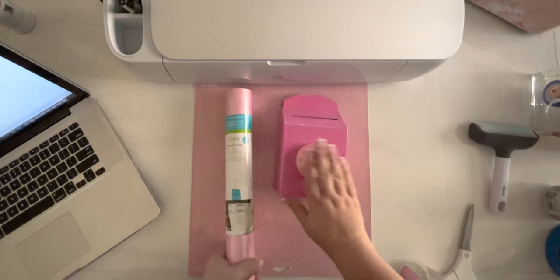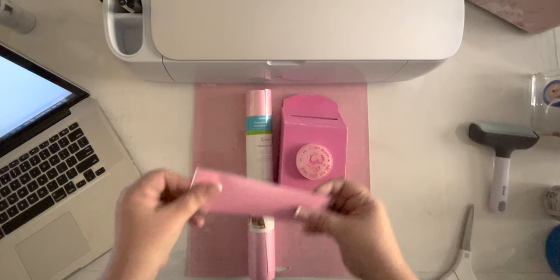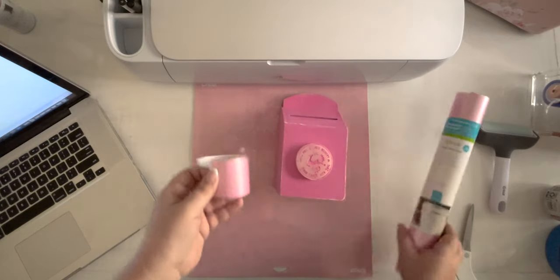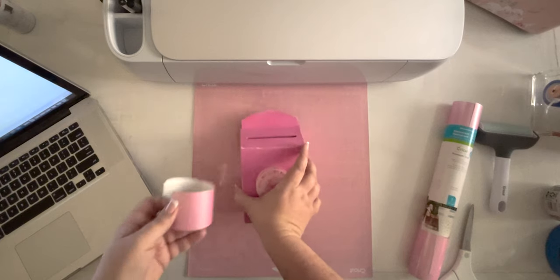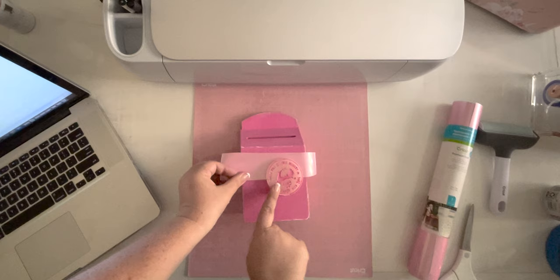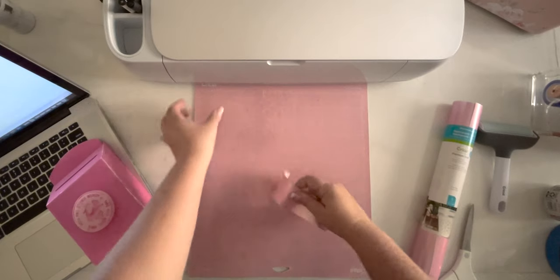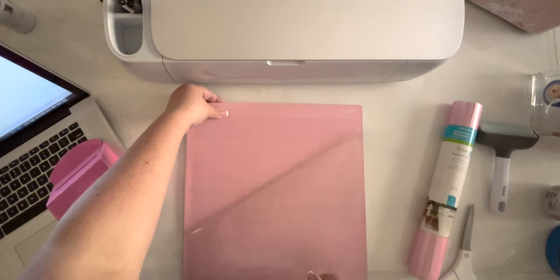All right, y'all. So now that we've got our file all set, which was pretty easy, I cut out our piece of vinyl. So this is just a premium vinyl in this pretty pink color. I want to add destination Santa's mailbox to the top of this little mailbox. And I thought this was the closest color that I had to my little resin Santa's stamp. So we're gonna go ahead and we're just gonna add this to the top of my mat here and cut it out with my fine point blade.